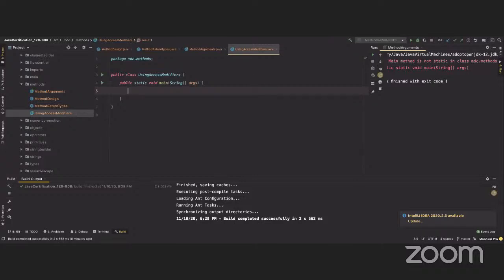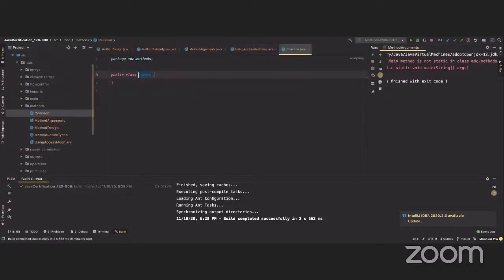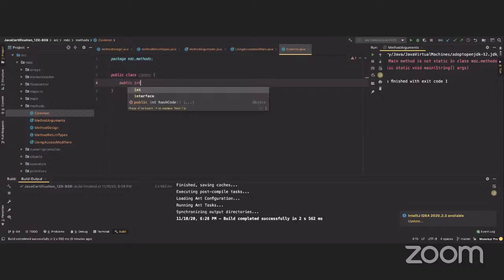But first, I'm going to create a class named common. Okay, let me create a common class. Common, right? Now in common, I'm going to say public int public number, and then I'm going to say 10.